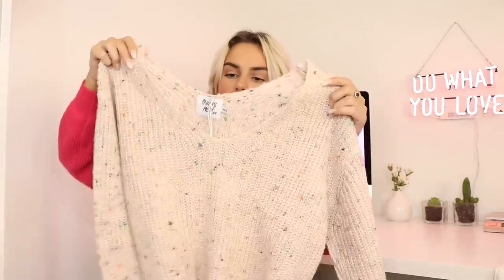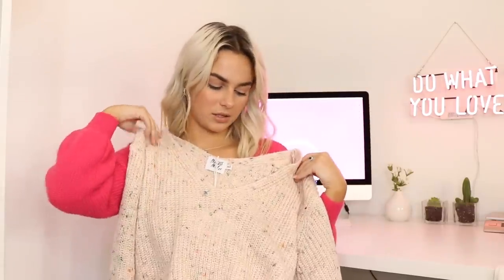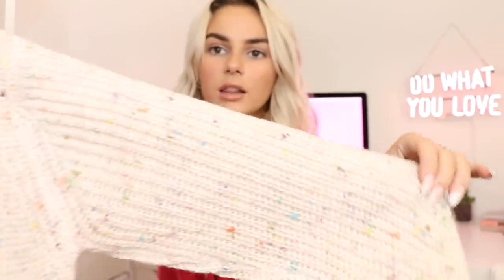Next is probably one of my favorite sweaters from the bunch. It is this blush beige colored sweater — it's a pretty deep v-neck, so I like to wear it off the shoulder with some gold layered necklaces. It's a pretty basic cut — normal sleeves and body — but if you look closely it has all these really pretty specks of color in there. It looks a little bit more vintage, kind of hipster vibes. All these sweaters have the perfect crop length where they're not super long but don't show your stomach — perfect for tucking the front into high-waisted jeans.